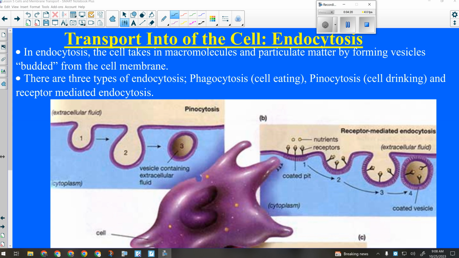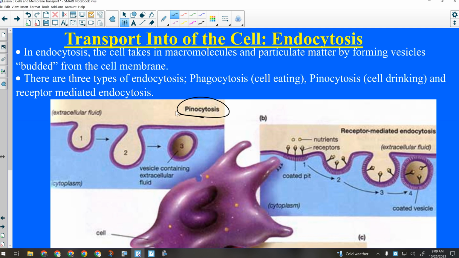All right, so if a cell gets really dehydrated, it will have to take in a lot of water. And osmosis is only going to move so much water. It's a fairly slow process. So what a cell can do is it can gulp. It will just start gulping in huge amounts of the fluid that surrounds it, because all cells are surrounded by what's called interstitial fluid. The membrane will just fold in and engulf a whole bunch of water, rapidly bringing it into the cell. That is called pinocytosis.